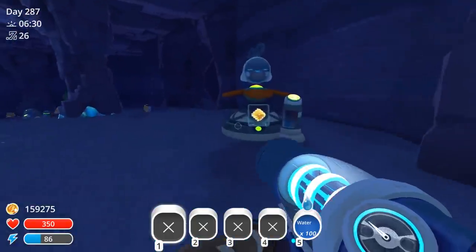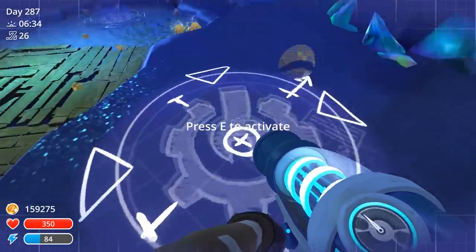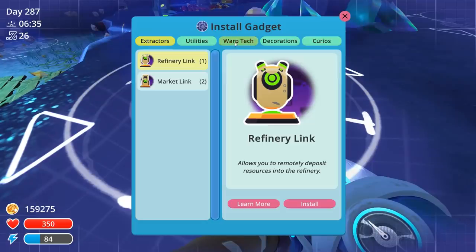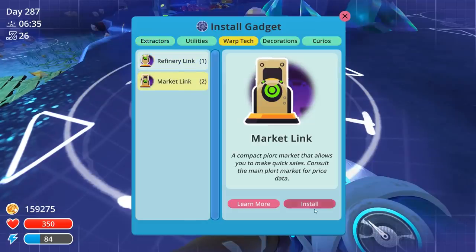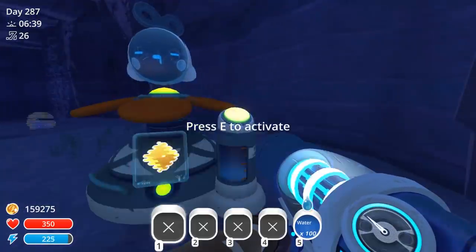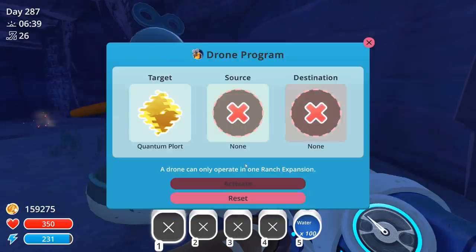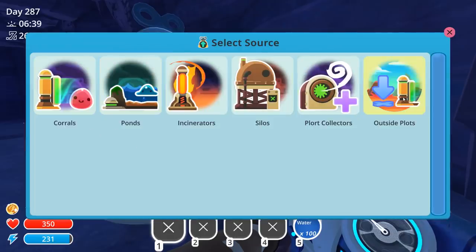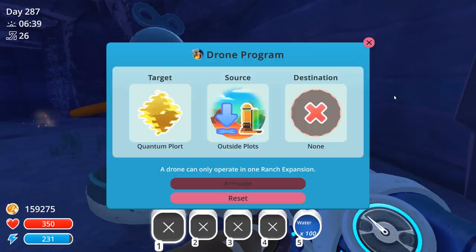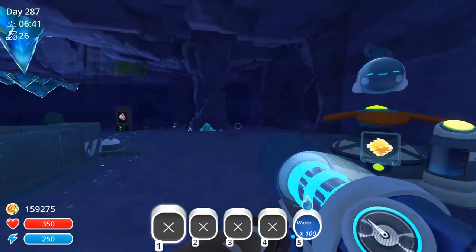Okay, you need to sell some stuff. So let's put you right in the middle. We're going to activate this. And we're going to put it in the warp tech in... Ooh, market link. Install that. Okay, and now, wrong button again. E to activate, destination. Okay, let's reset and we'll try it again. Quantum, source, outside plots. I'm guessing, yeah, it has to be outside plots and then destination plort market, activate. I think that's what he does.